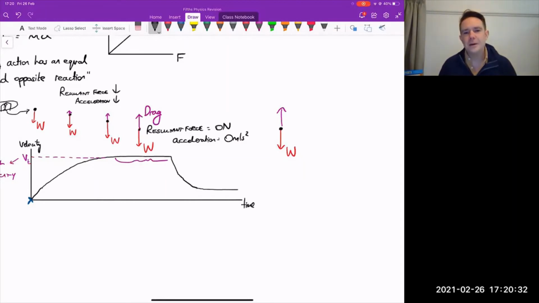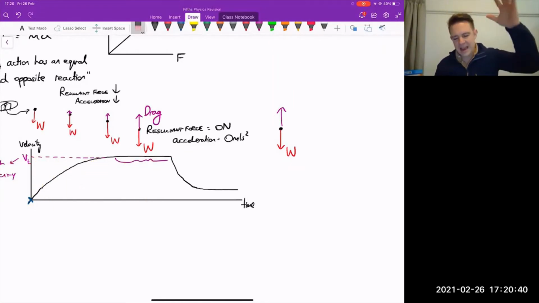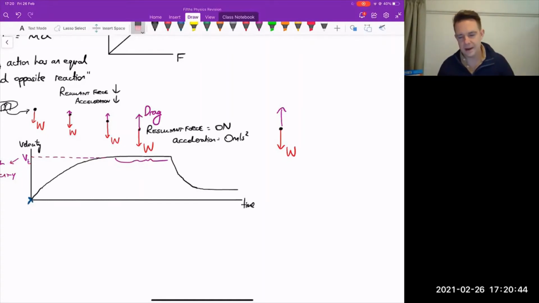So it's almost the same process as in this first bit, but the other way around. So the parachute opens, the drag force is very big and then gets smaller and smaller until it balances the weight while the parachutist is slowing down. So this is also a region at which the parachutist reaches a new terminal velocity.